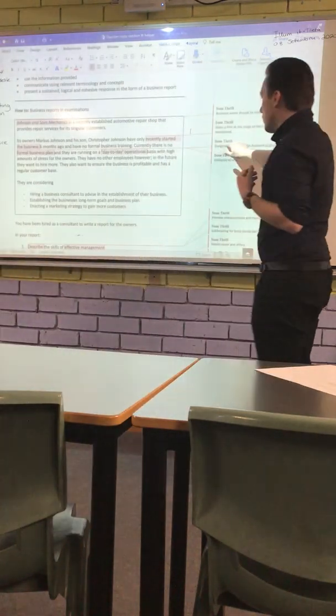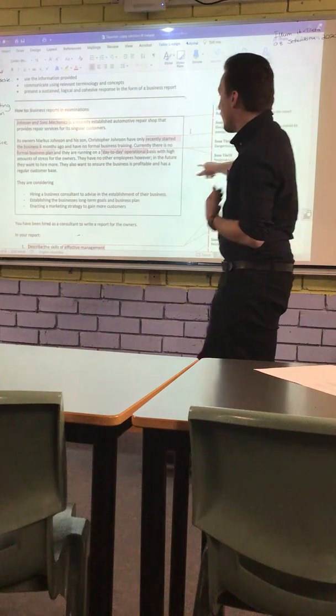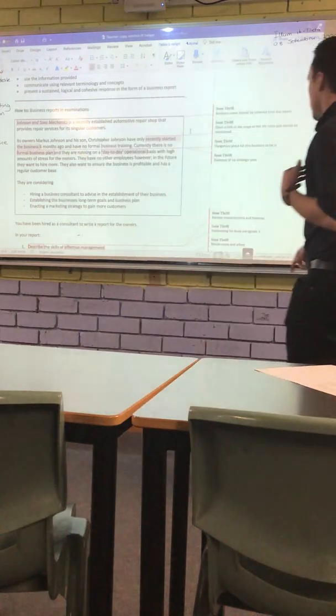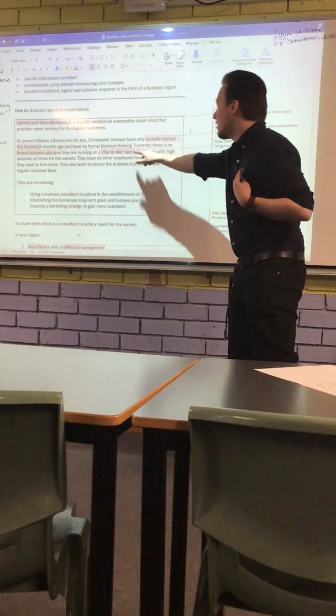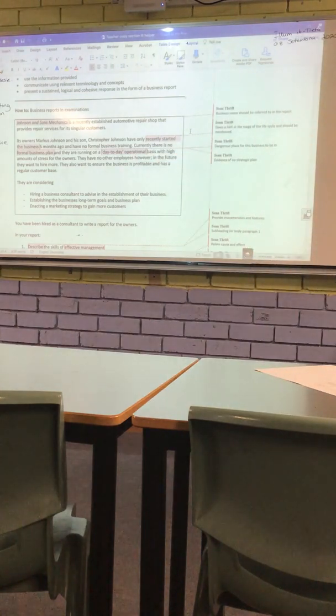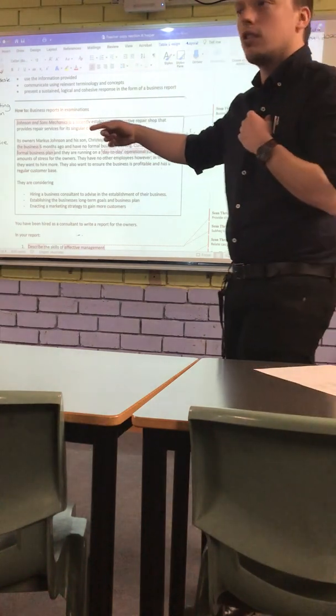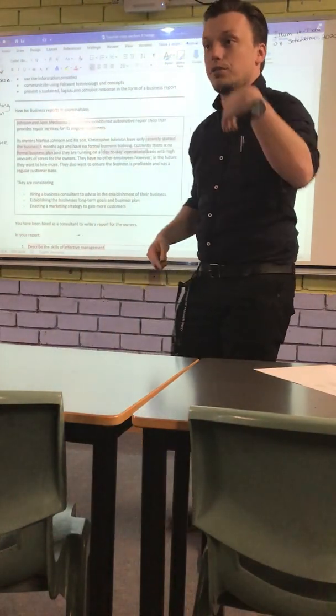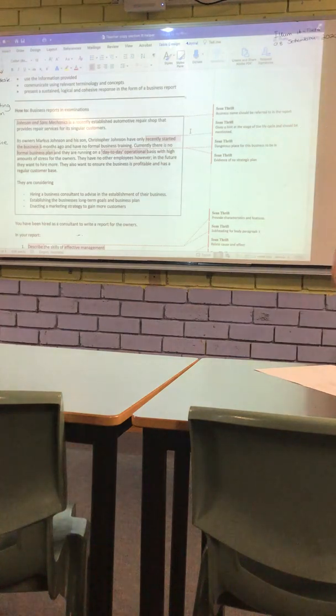Let's have a look here. It says that they are running with no formal business plan and that they are running on a day-to-day operational basis. What we're looking at here is problems that the business might be facing at this stage. Well, we know they're in an establishment phase, they've not got a formal business plan, and they're running on an operational basis day to day. If they're running on an operational basis, what are they not running at? They're not running at a strategic basis, which means that they don't have a what?